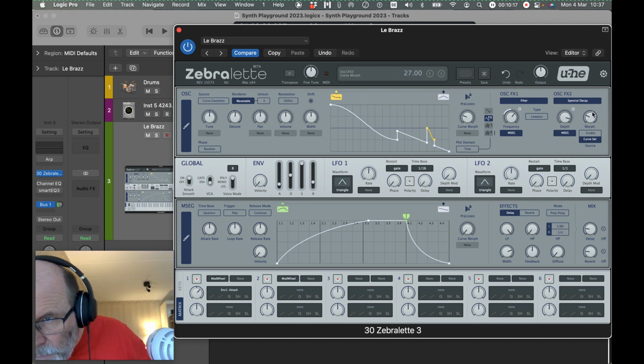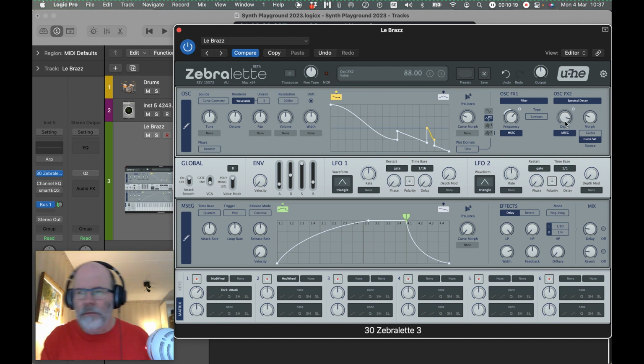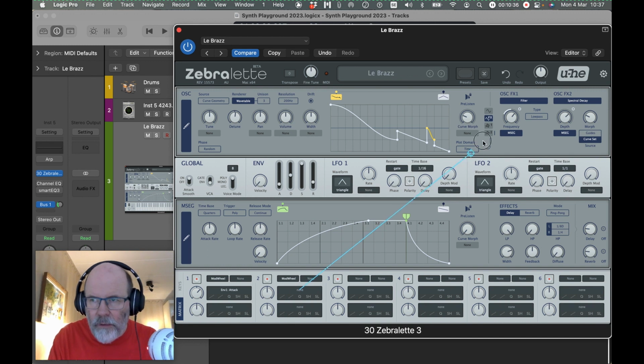What do I mean here? I have spectral decay. No, I don't want to change that. What if I do like this? I'll let the mod wheel affect the amount of modulation on the filter, closing it down.